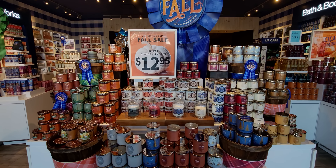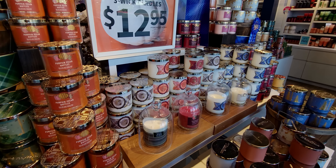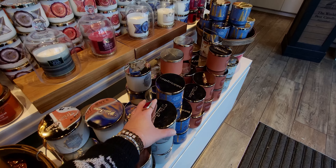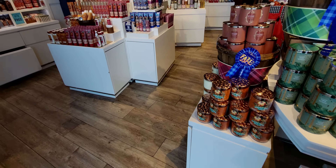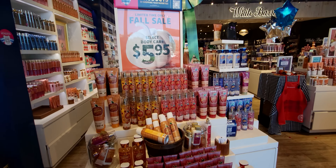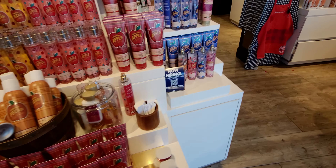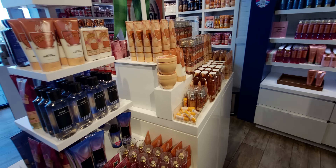We're going to go from the front of the store to the back and as we work our way back you'll find more and more Christmas items. Here we have items at $12.95, and also today there's an additional 20% off — it's a barcode mailed to us that you can use in store and online on select fall items. So these items would get an additional 20% off with the fall coupon code. All this body care would come out around $5.36 — that's amazing. Sass pricing all over these tables, I love it so much.